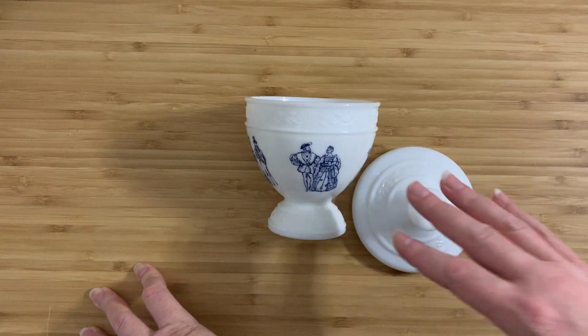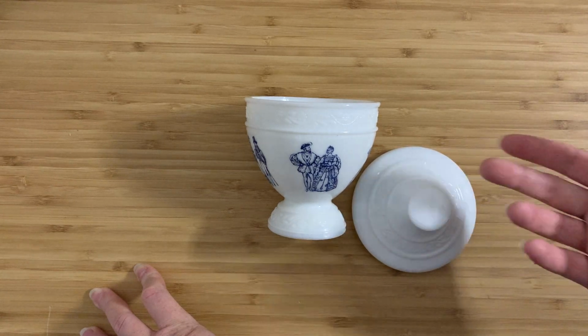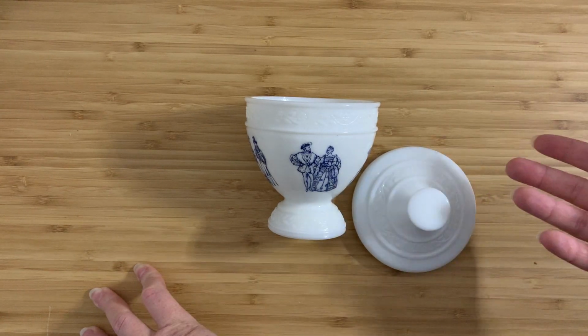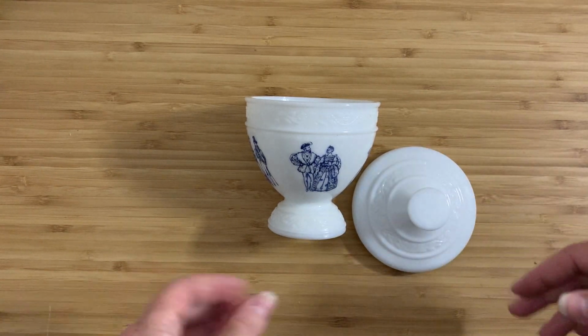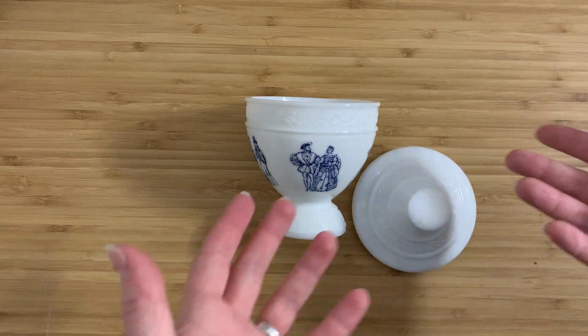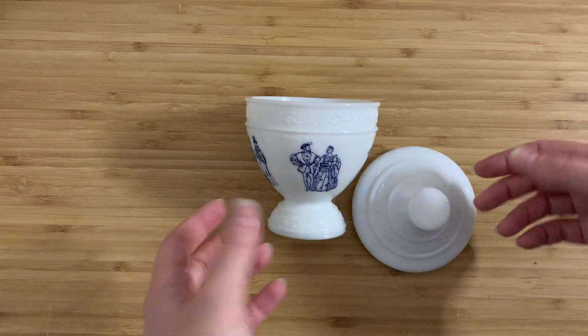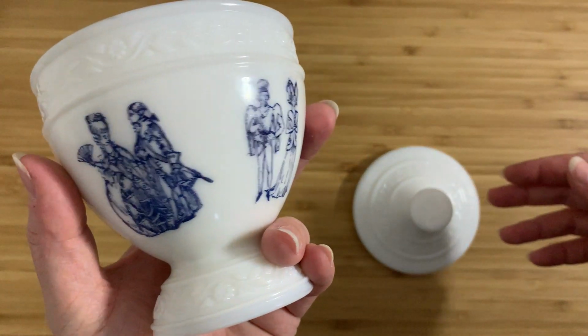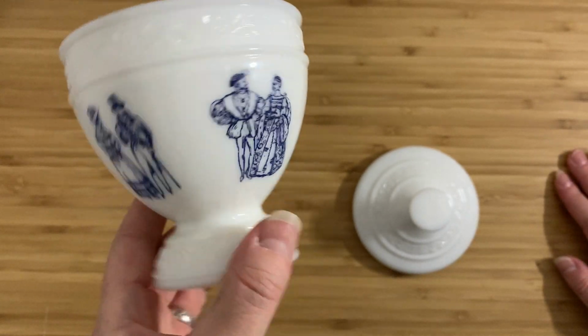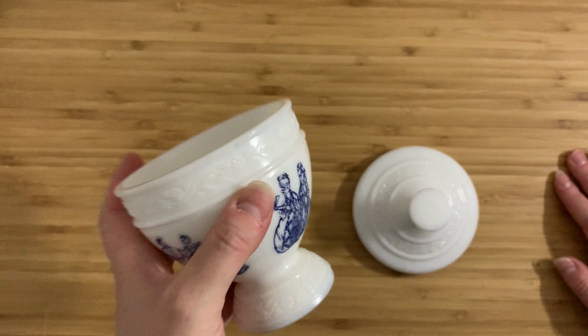It's interesting, and I'm definitely going to be looking out for this again, but I don't think I'll buy it again for $6. I think maybe if it's like $2, I might buy them and maybe take a chance on selling one then. But again, I can't really find much by way of sales records, so who really knows? This could just be a case of this is not something that's worth picking up. So if you do see it, do bear this in mind. Just because there are quite a lot listed around kind of suggests that they do show up really semi-regularly.